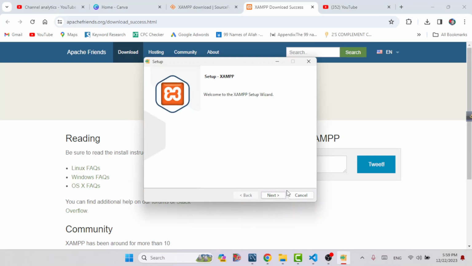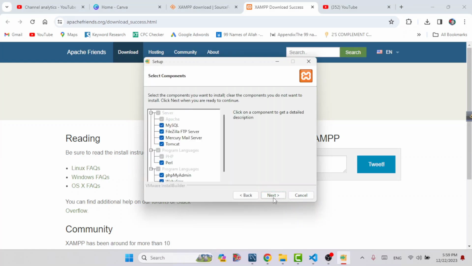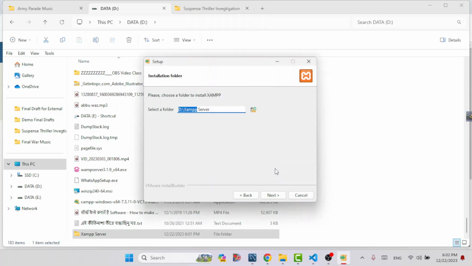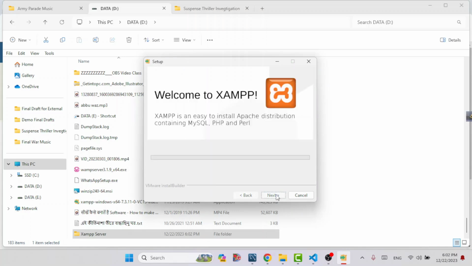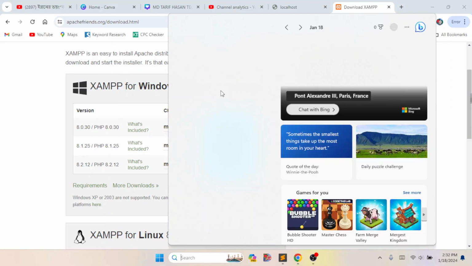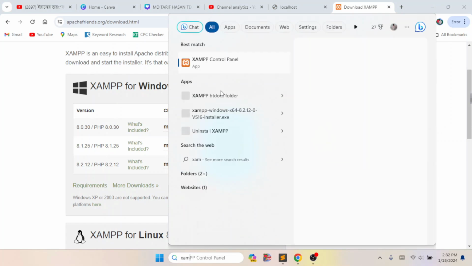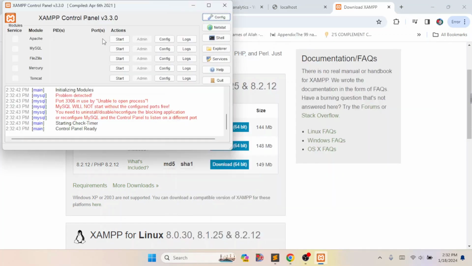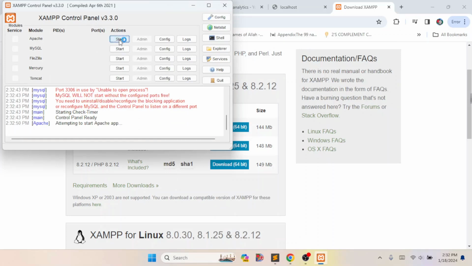And the download process is very simple. You have to download it, then you have to select a folder where you want to install it, then next. It will be installed. And of course, keep in mind the installation folder, where you are installing the Xampp server. It is the main important thing. Now I have to open the Xampp server. So you have to search here after installing Xampp control panel. Okay, open it. To run your PHP code, of course, you have to start the Apache. So I have to start it.